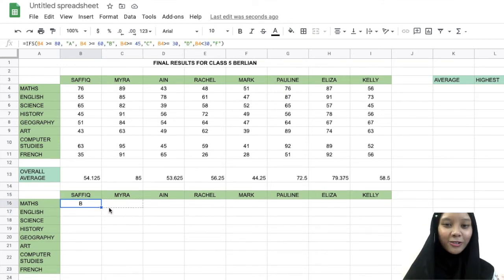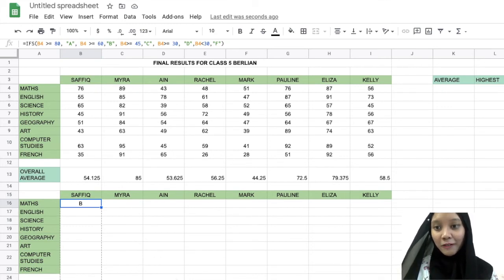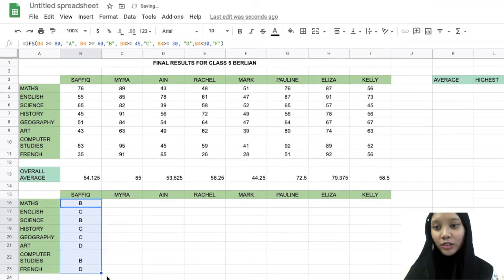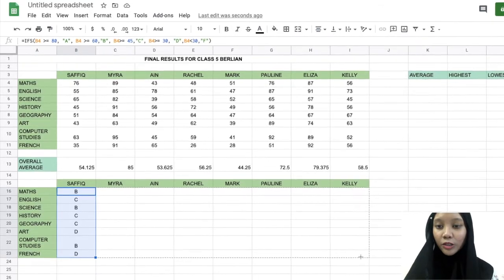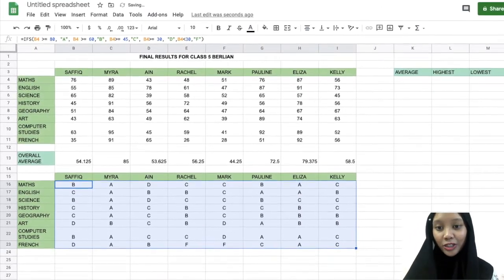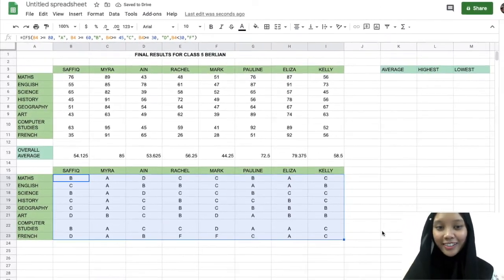To obtain the rest of the data, this is the easy part because you'll first need to drag the corner of cell B16 downwards, then drag the corner of cell B23 horizontally until you reach I23. So there you have it.